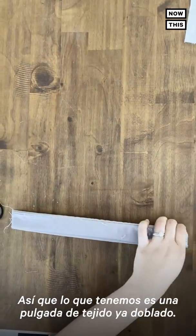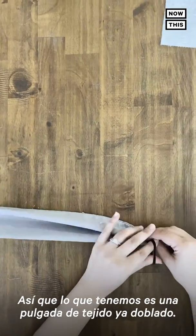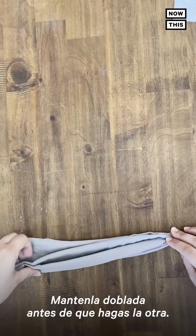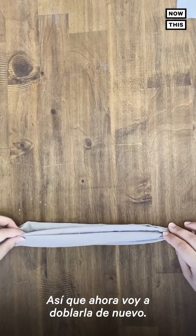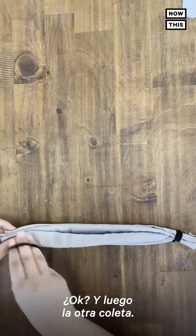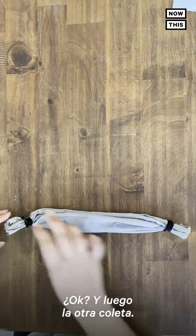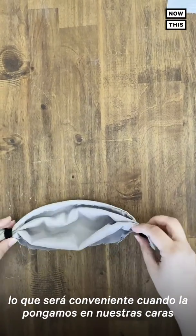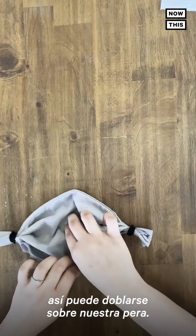So we have about a 1 inch spread of fabric that's already folded. I'm gonna take my ponytail, keep it folded before you do the next one. So I'm gonna get it folded again. Okay, and then the other ponytail. This baby opens up because it's pleated, which is going to be convenient when we put it on our faces so it can actually bend over our chin.